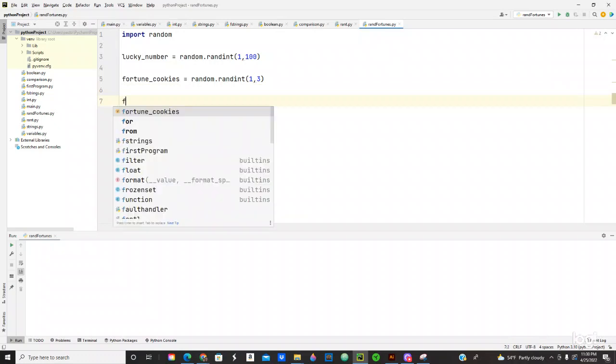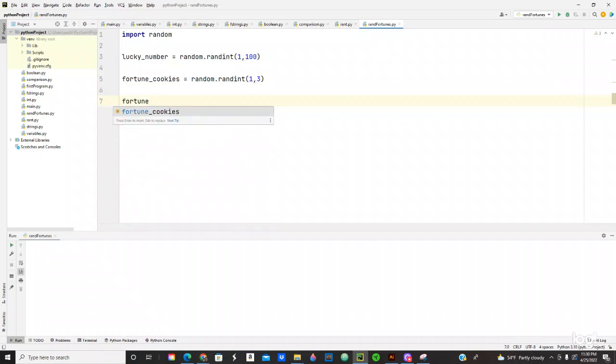And then we have fortune text. This is going to be just an empty string, single quotes. And then we are going to have if statements.